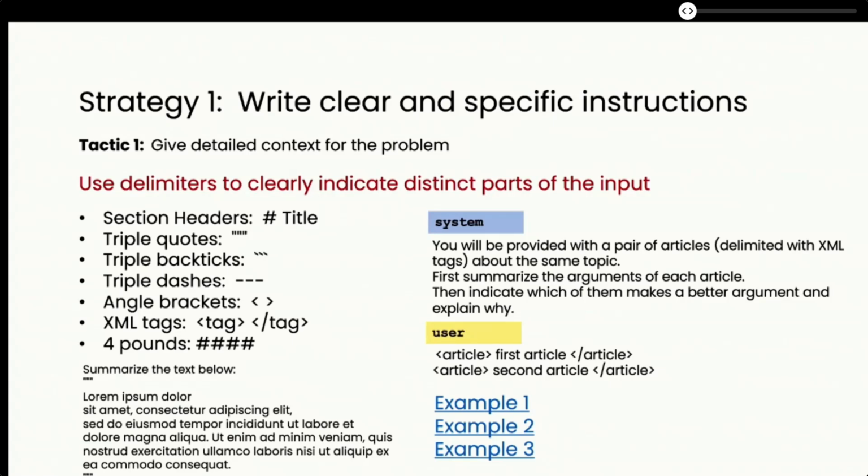The examples on the slides are fairly simple, so it probably won't make a huge difference if you include delimiters, but the more complicated the task, the more important it is to be very clear about the different sections. And in my personal use, whenever I'm asking for debugging help, if I have to input a bunch of different files, I'll always use delimiters to let the model know where the different files end.